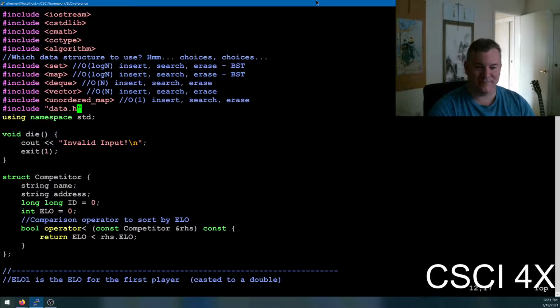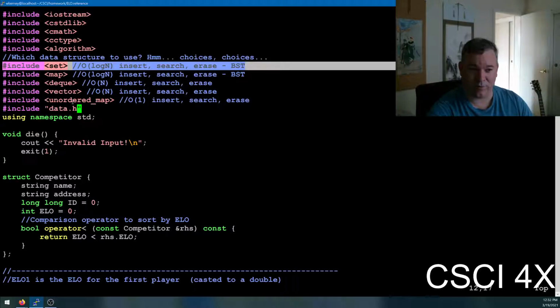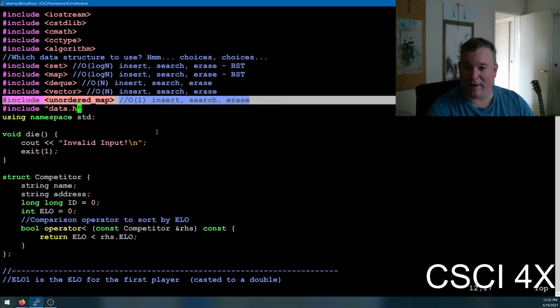Pretty good. Order 1. So that was cool. I'm doing this to show you guys the benefit of Big O. By going from a vector to a set, you can go from 27 hours to 2 seconds. And by going from a set to an unordered map, you can go from 2 seconds to 1.4 seconds. So it's a comparatively smaller jump, right?